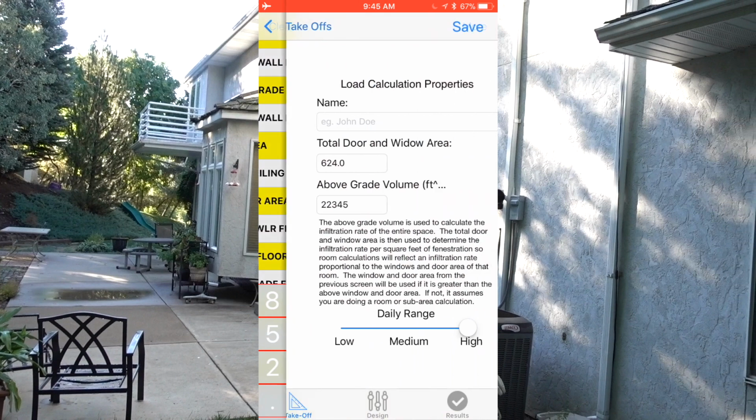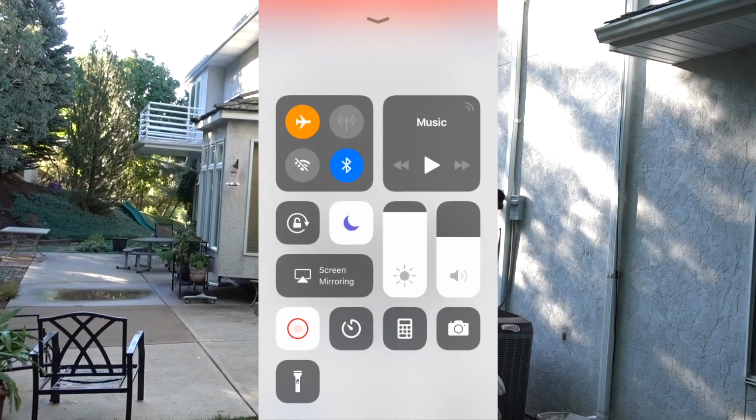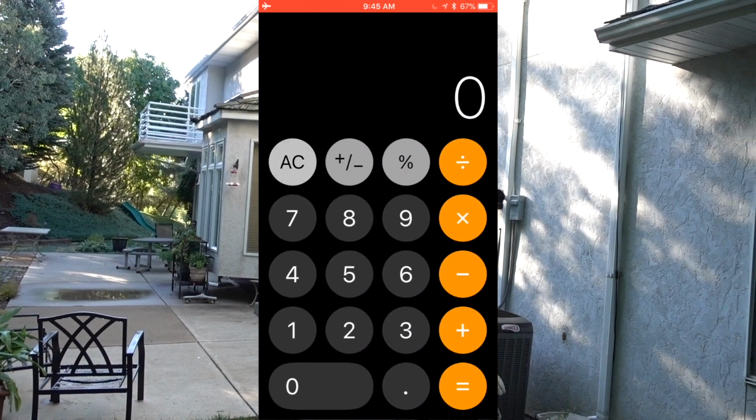Okay, now I need to go to more, and I'm going to just open a calculator real quick and estimate roughly what my volume of this space is. Now, I'm not going to include the upper level. If I wanted to be exactly accurate, the right way to do it is basically to include the upper floor and all the window area of the upper floor, but because the windows are the same proportion on the upper level as on the main level, we're going to treat this as if we were just doing one level and that's all there was.